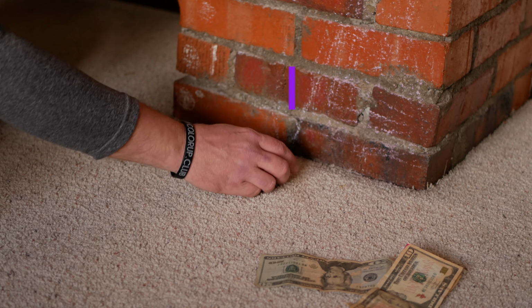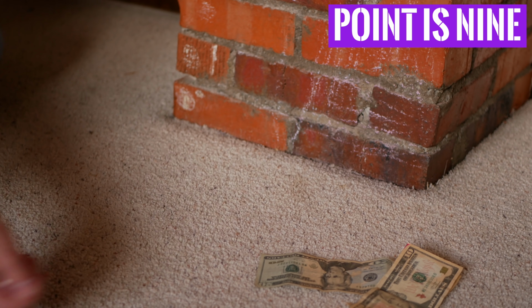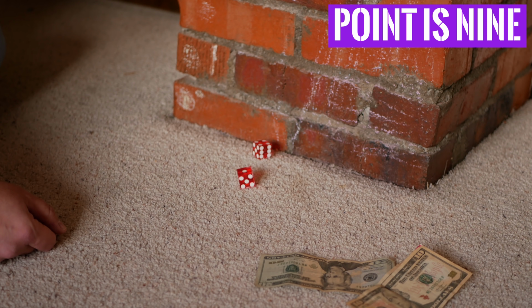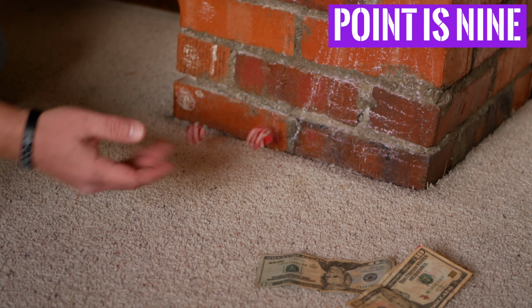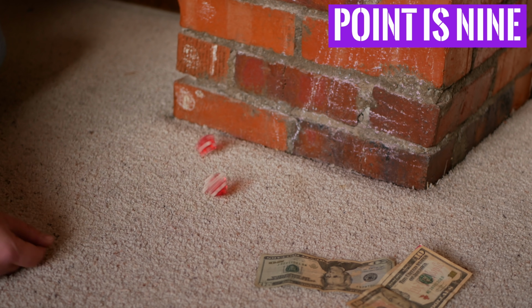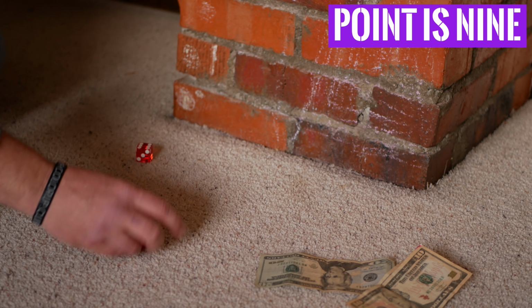And we got a 9, so our point is 9. So I got to roll a 9 to win the pot. If I roll a 7, he wins. There's a 4. And a 5. And I don't know if you can see that. I got a 4. And I'm just throwing here on the carpet against this brick wall, but you can really throw it anywhere. There's a 10.